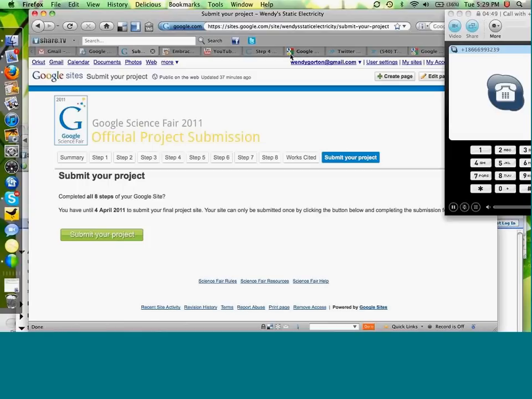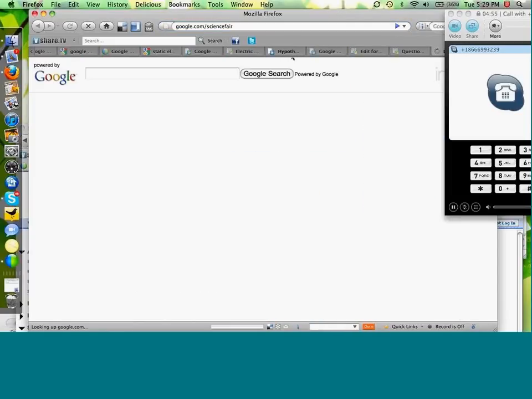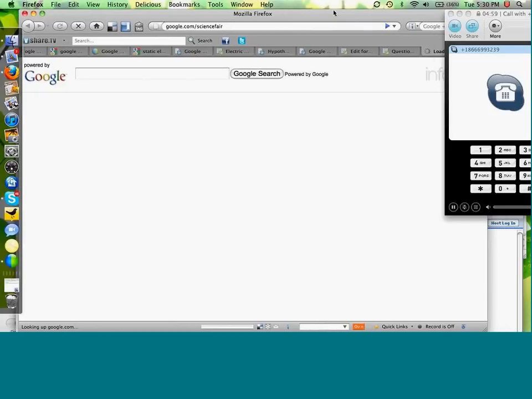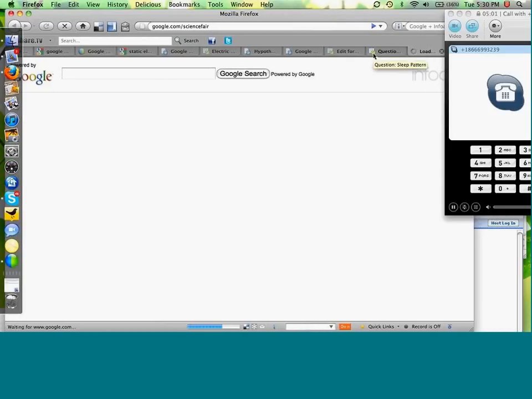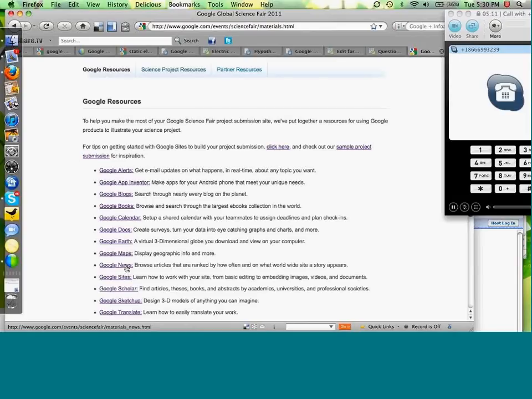And again, going to the Science Fair website, just to recap before we do Q&A, the page under resources, again, each one of these tools, and even more that I didn't get to touch on, such as SketchUp to make 3D models, Google News, Google Earth and Maps, especially if they're trying to compare different areas. Those make beautiful visuals that they can, again, go to the insert function on Google Sites and drop in just like we did anything else, so it's nice and embedded.